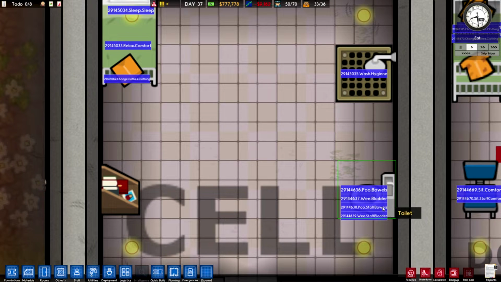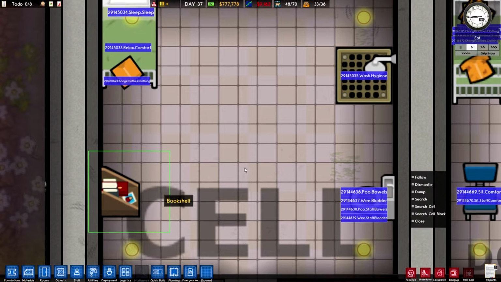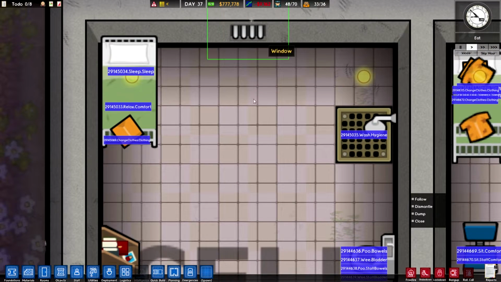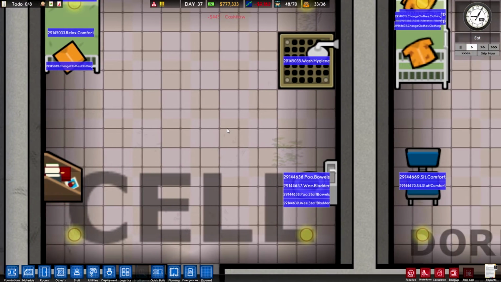It can also be used by staff when it's placed in a staff accessible area, like a staff room, and that's going to be useful when you have staff needs turned on, which I don't currently have. The other objects that I usually put into a cell are a bookshelf and a window, but these don't actually satisfy any needs on their own. They do, however, add to the quality of a cell, but we won't be going into cell quality in this session. We'll do that in a subsequent video. So that's your standard cell and the standard things that you would put into a cell.